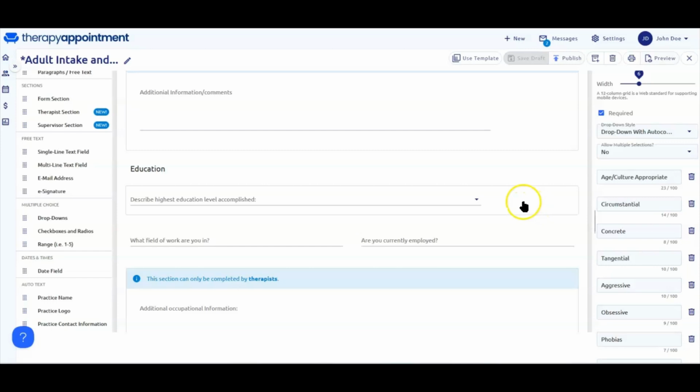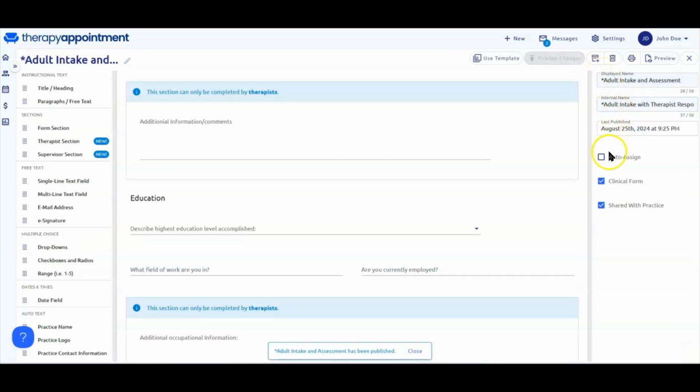When you are happy with your edits, you can publish the form. So I can go up to the top, hit Publish, and now I have some options right here on the right. You can select how this form is to be used: the form's name, what you might show to a client versus what you would see internally in your practice, the last time it was published, and how you're going to use this form.